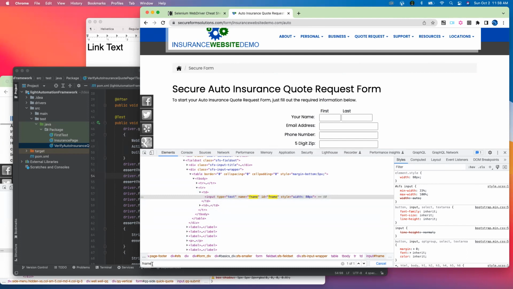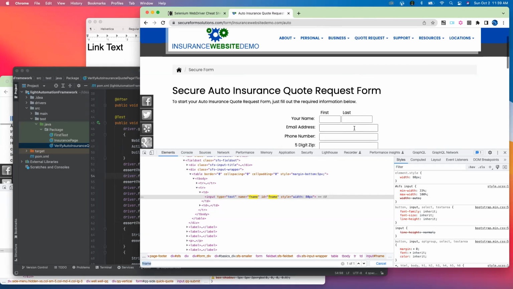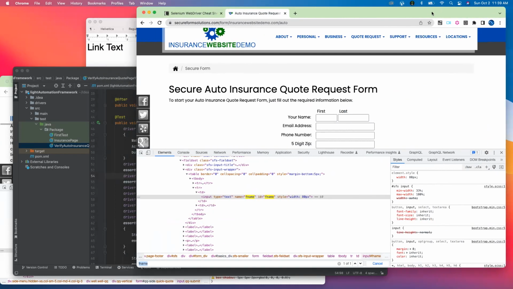Saif, what do you think? I think it'd probably be unique. If it's 1 of 1, it's one of a kind in the page. That means it's unique, of course, right? Yeah. So now we can actually use the F name, and as you guys can see, we already used that in our previous test that we wrote. So it shouldn't be a mystery.